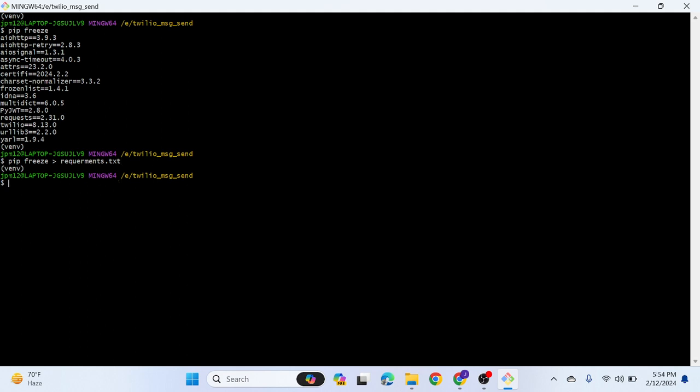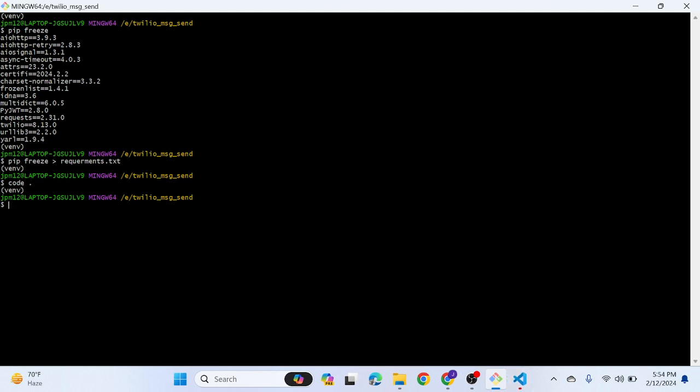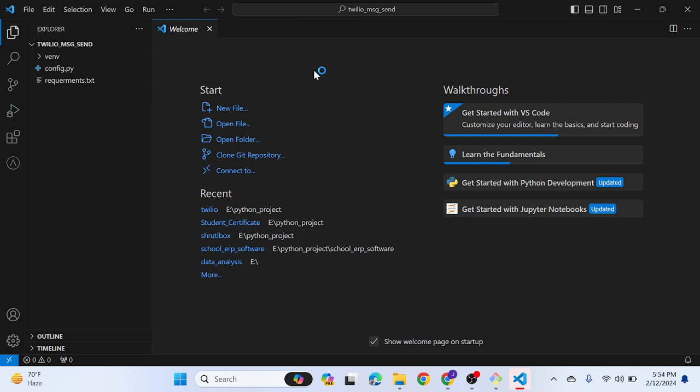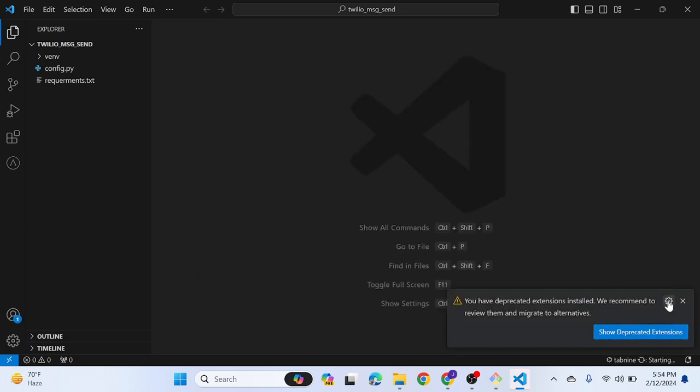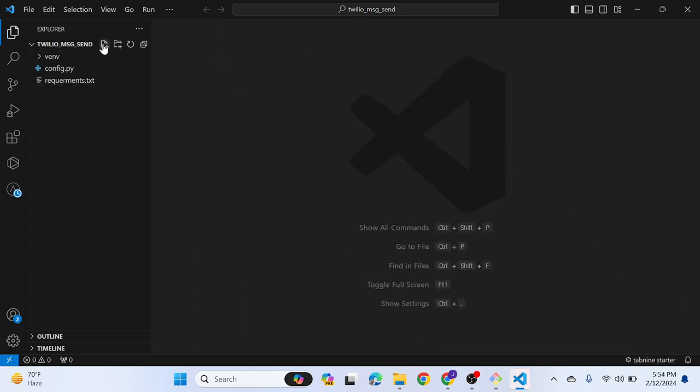You can simply run pip install -r requirements.txt, and our library will install. Okay, so first I open VS Code. I create a file, send.py.